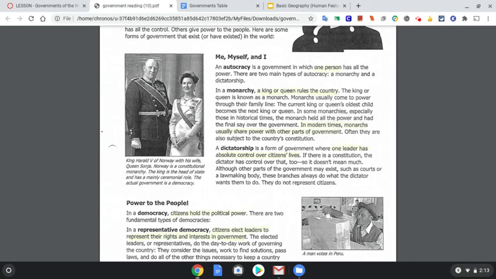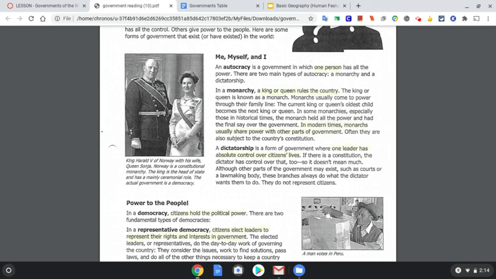So for a dictatorship, it asks who rules. So right here, it talks about one leader. So just one person or one leader is going to be what you would put in the who rules category. Then it doesn't say on here how they gain power. And there basically can be three ways that they are put in charge. One would just be by voting them in. So one could be voted in. A second one could be it runs in the family. And a third one could be that it's by force. Sometimes they force their way in.